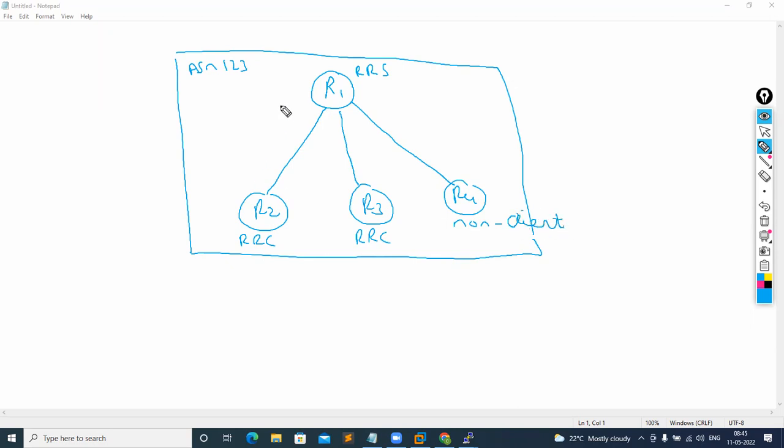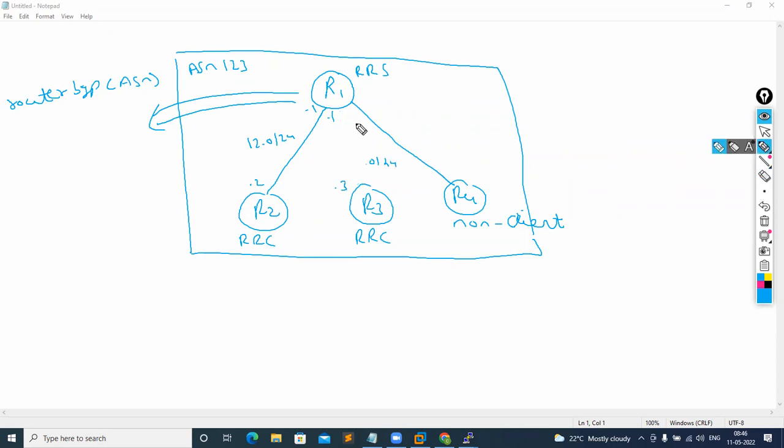Now, for the route reflector client, you need to go to the route reflector server and tell who are your clients. You need to go under router BGP, ASN. Let us consider this as 12.0/24. This is .1, this is .2, this is 13.0/24, this is .1, this is .3. This is 14.0/24, .1 and .2. So now you need to go under router BGP neighbor IP 192.168.12.2, and you need to tell he is my client.